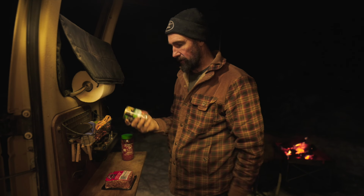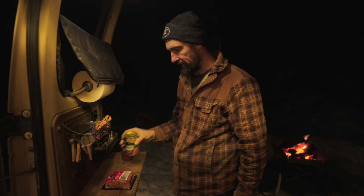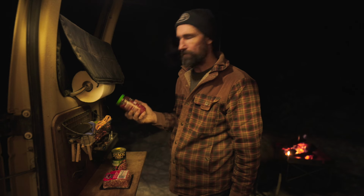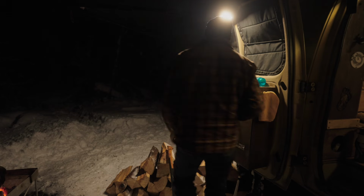So we're going to do a can of stacked chili. This is the Laredo chili with beans. We're going to add in a half pound of this Italian sausage and a big heaping scoop of this chili paste, which will really warm it up and make it great for, like I said, a good cold evening like we have tonight.